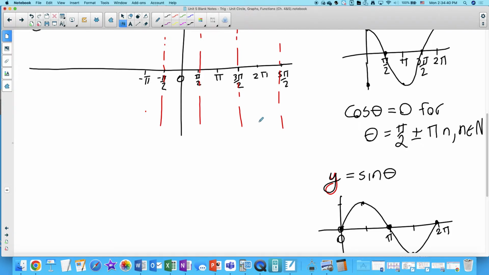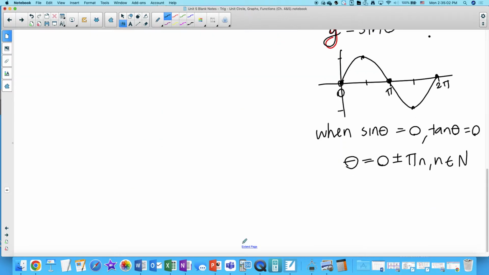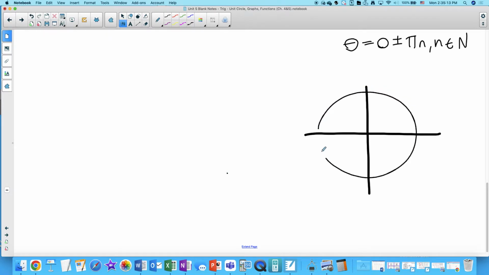So first thing, I'm going to put in all these zeros. There we go. And then the other thing that I want to think about, and we're going to get to this in a second, let's put in 1 and -1. Okay, so let's look at the unit circle. Yeah, so the tangent ratio is equal to 1 when this is 45 degrees. If it's 45 degrees, these are equal.